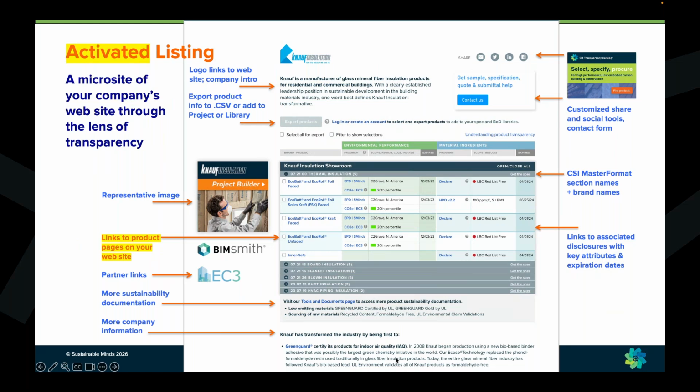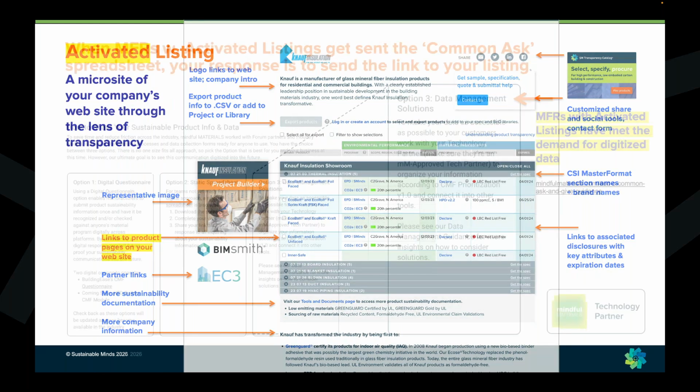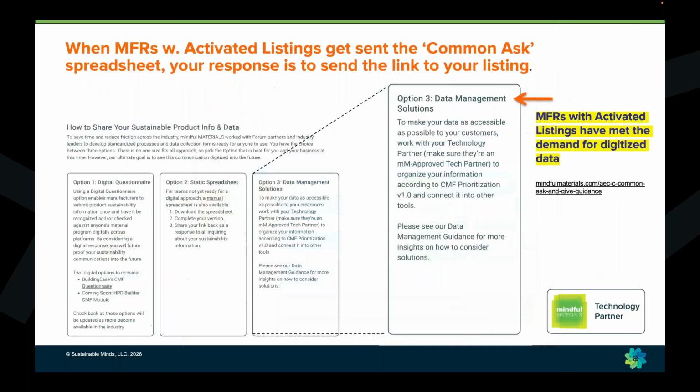Additionally, there's more content that the manufacturer can add to the page to talk about their sustainability initiatives or really anything they want to talk about. We link to partner sites, we cross-link. We're really trying to support this ecosystem of tools that manufacturers and design and building professionals create and use together.